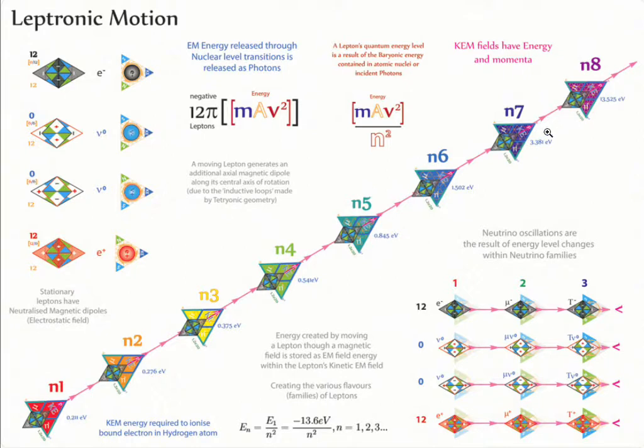But this is exactly the same mass-energy-velocity quanta relationship, E equals mv squared, that's present when you accelerate a free electron. It's no difference whether it's free or bound. The only difference that results is that in the case of a bound electron, this energy doesn't result in a linear motion of the electron. It results in an angular rotation.